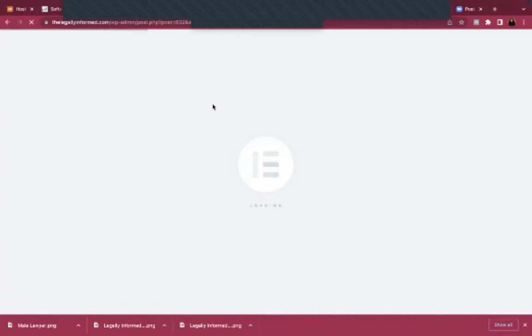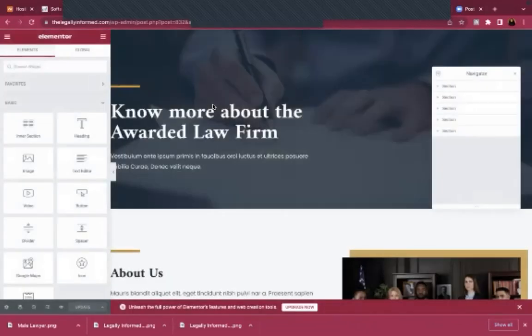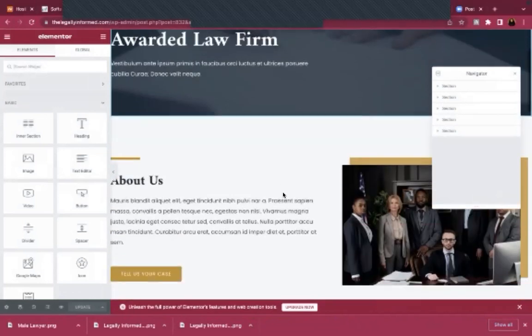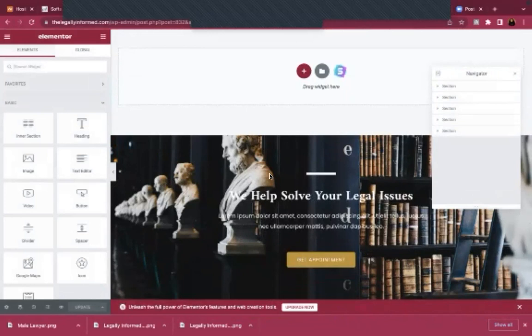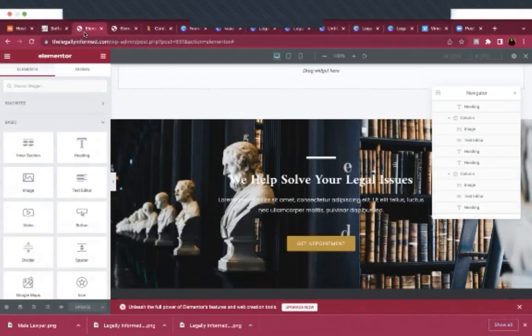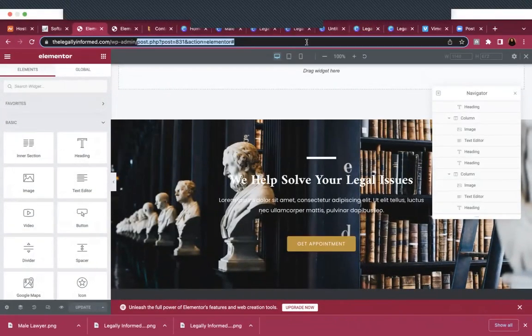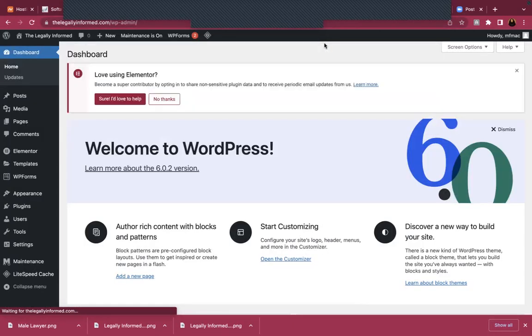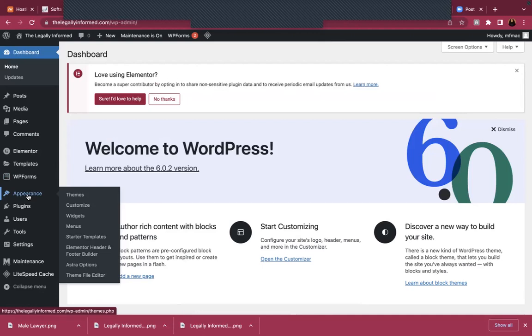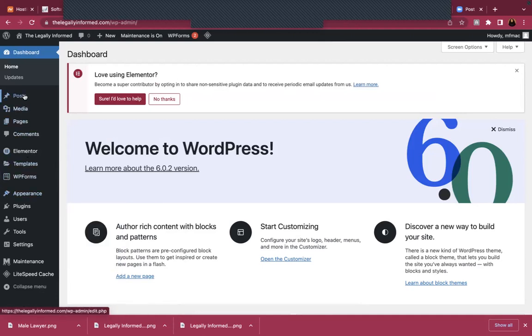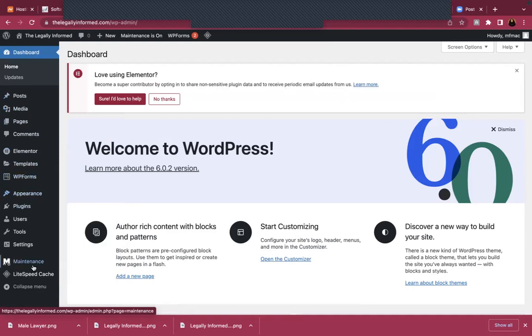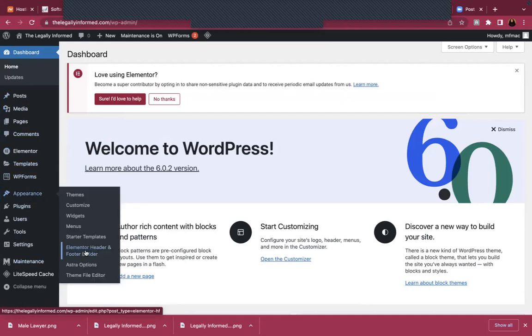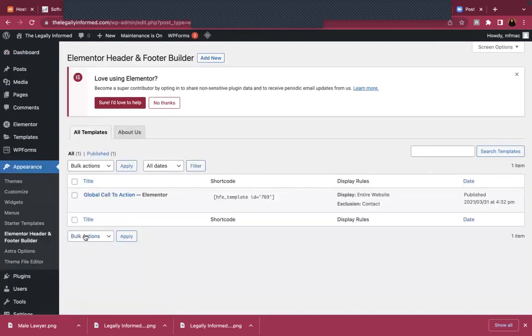Now, when you edit with Elementor, anything you can edit, these ones can be edited. Anything you cannot edit, for example, this one, just know that it's in the central team to customize. I'm going to go back here and I will just go back to our dashboard. So you can either go back here, and we didn't see that header and footer in our customize. So you look for where there could be another, under appearance, there's Elementor header and footer here.